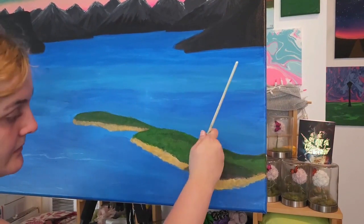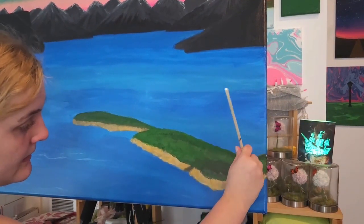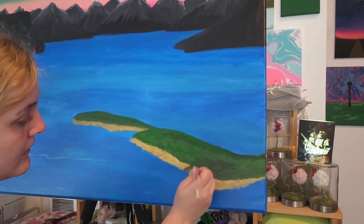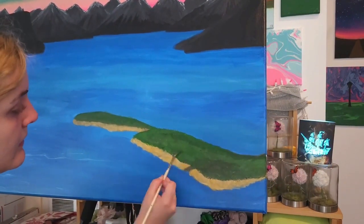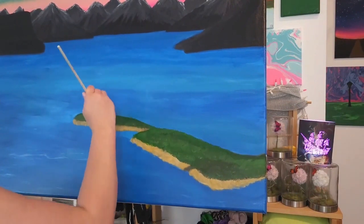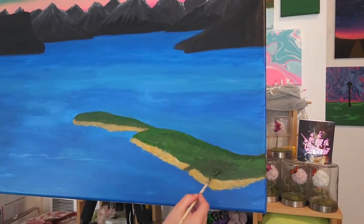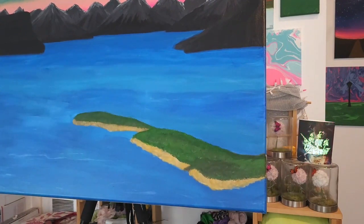Having a little bit of a hill up front here, and you can use that same brush to kind of drag the green into the sand a little bit more too. I may actually redo how some of that sand looks and bring it down some more green, but we'll see.